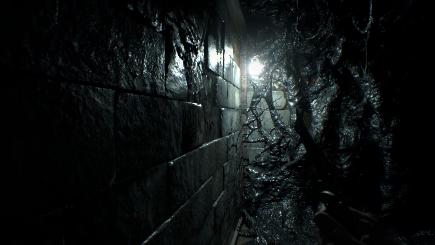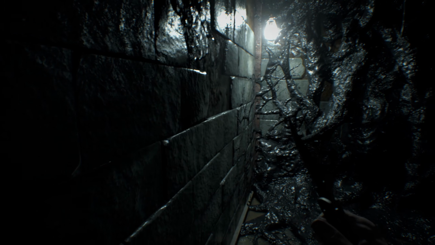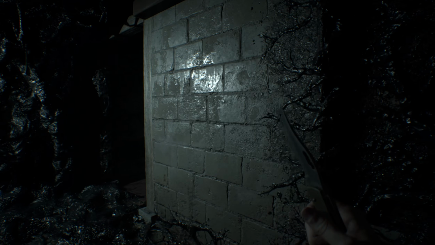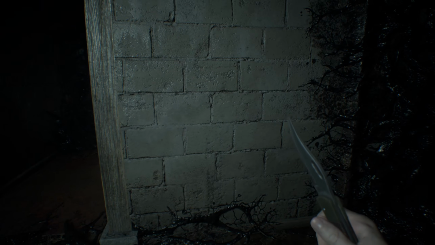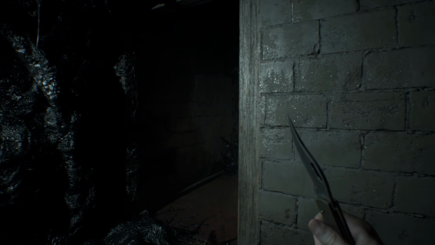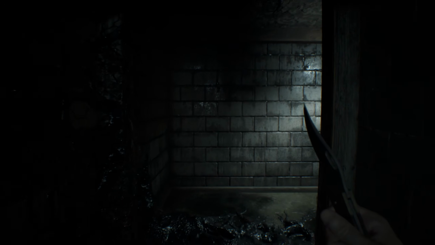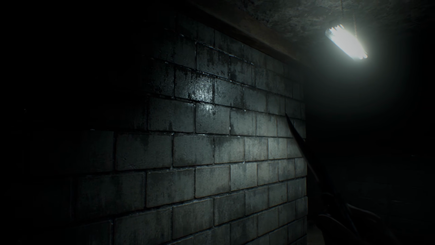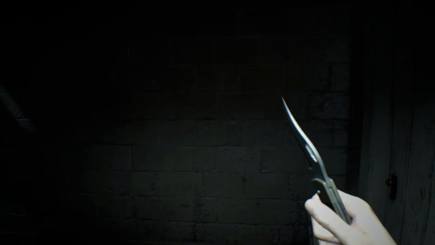It looks like they are actually even working some of the geometry in here to have some of these cinder blocks sticking out a little bit. Some of them aren't, it looks like this area is pretty clean here. But you can really tell that they took a lot of time to make this look really worn down, very gross and damp. You've got a lot of water leaks here and stuff like that.